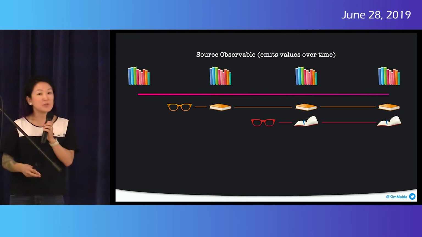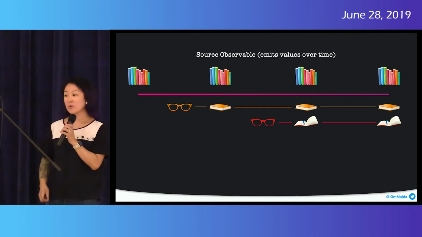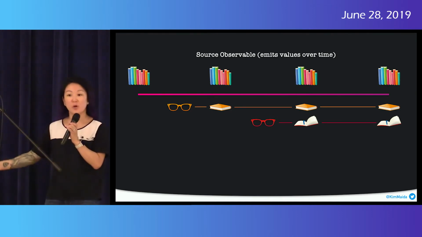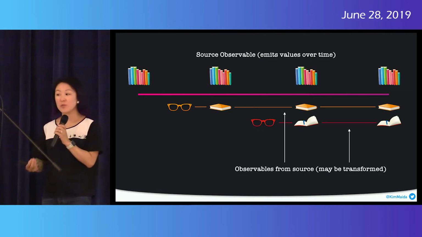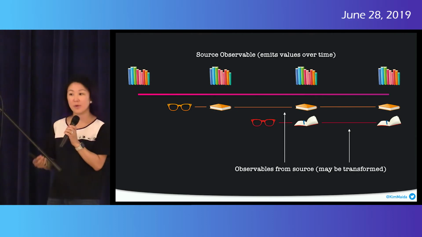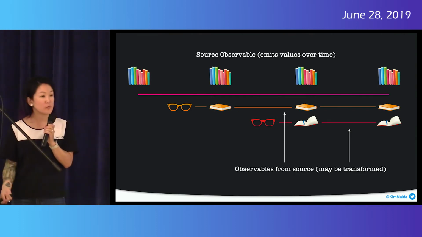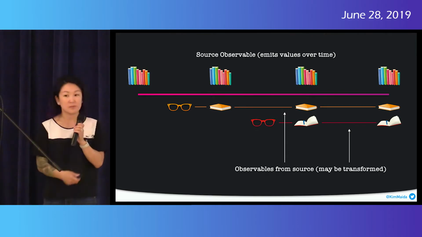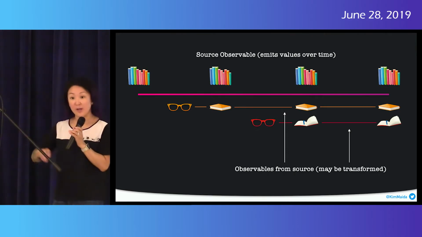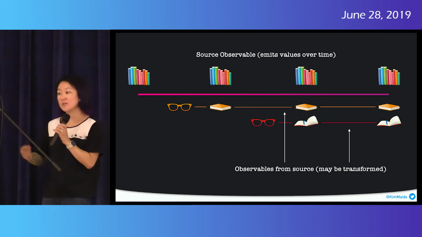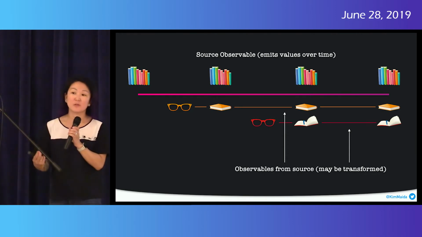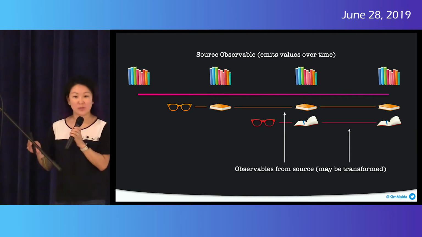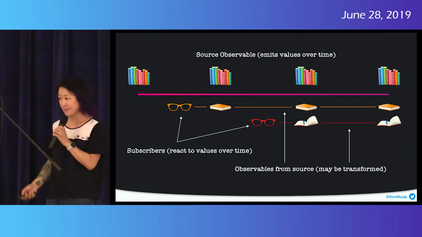Now, if we take this example into reactive programming land, your source observable is going to be the publication run where you publish all of the books each month. And then we have observables that are derived from the source. These can be subscribed to by people, and they also may be transformed from the source. So we've filtered both of these, right? We don't send the JavaScript subscriber the entire publishing run with every single book. We send them the JavaScript book. Same goes for the reactive programming subscriber, but we've also mapped their value because we've done a transformation where we add a bookmark and we put it in a specific place.